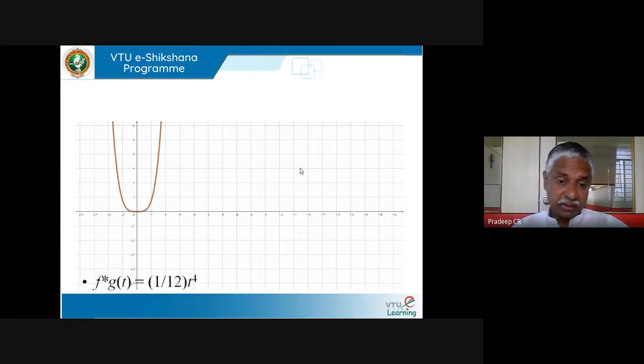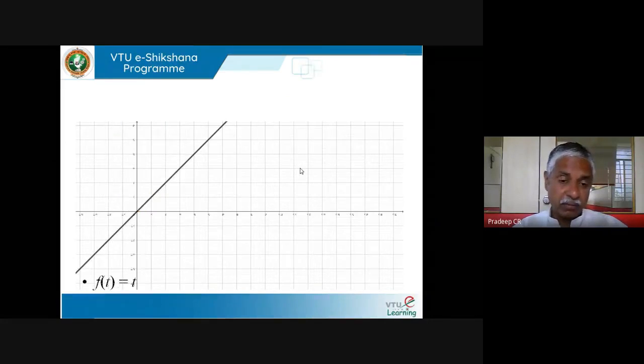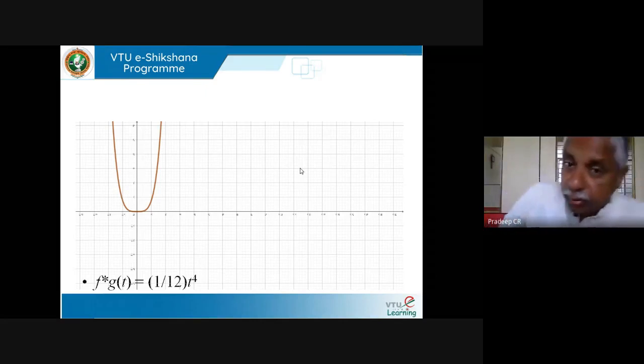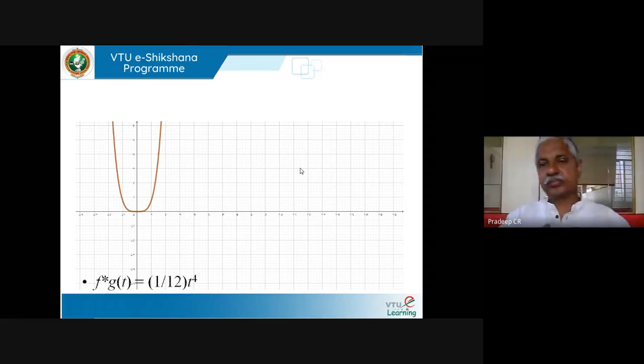So it's not clear. You see, how are these things related? How do I know that when I convolve this and this, I'll get this? Geometrically it doesn't seem to be clear a priori, but I won't bother about it since the geometry of this convolution is not in your course. I won't deal more with it, but you should know how to find the convolution of two functions. That's an important operation. Just to tell you that it is indeed involved, I am showing you these examples where both the functions which I am convolving are very easy, simple functions, f(t) equal to t and g(t) equal to t square.